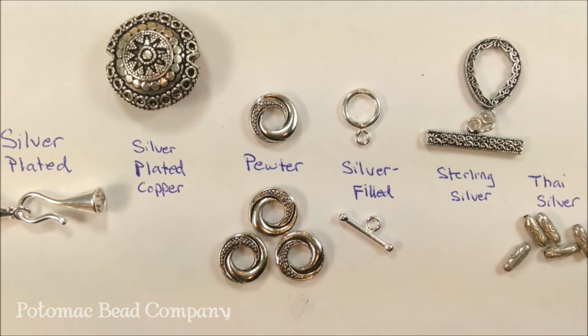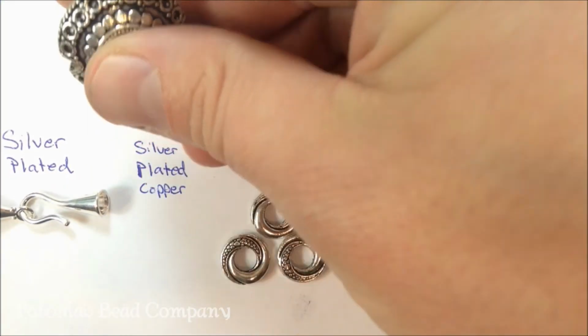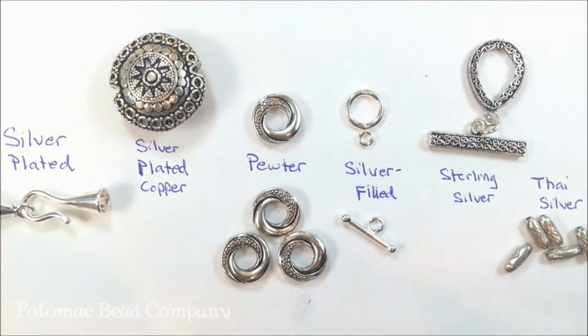The next product we're going to look at is silver-plated copper. This is very similar to regular silver-plated, with the exception that the base metal underneath is copper, which tends to be a nicer, a little bit more expensive metal. However, the problem with copper too is that over time it can turn or change. Now this piece, I believe, is probably 4 or 5 years old, and that's all it's tarnished, so I think the thickness of it is pretty good.